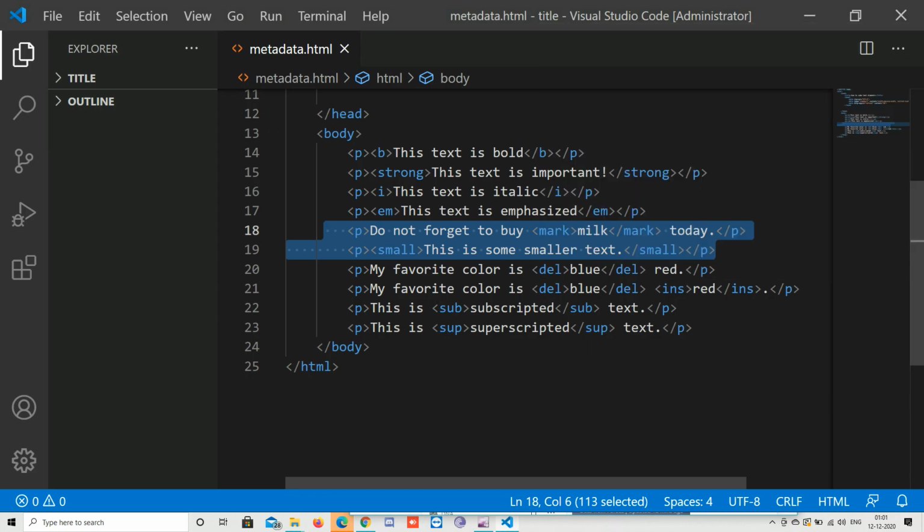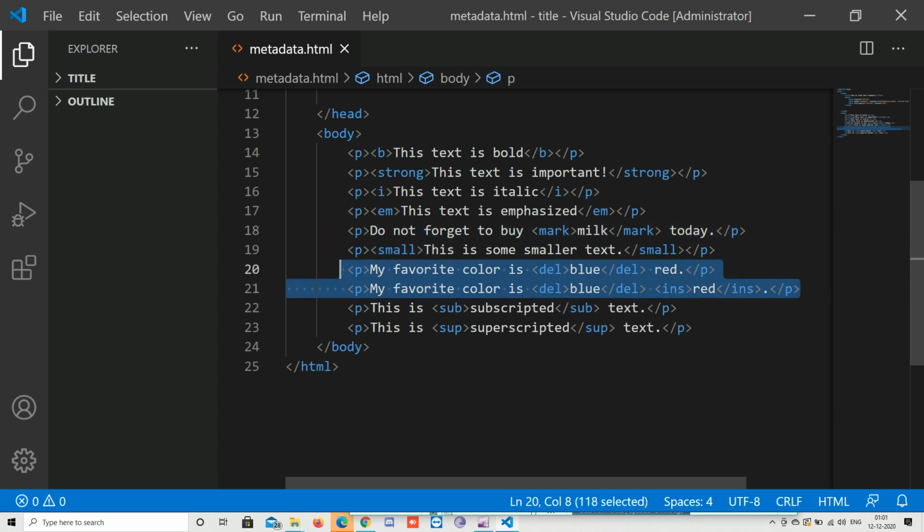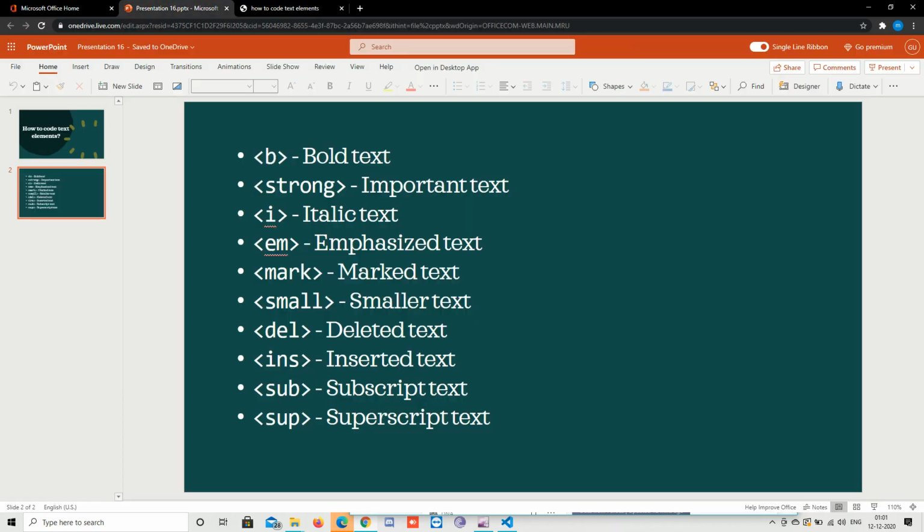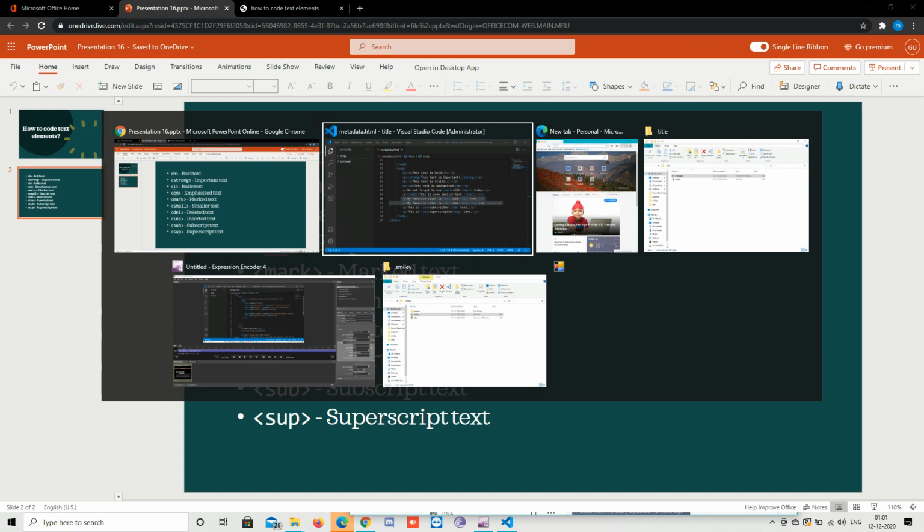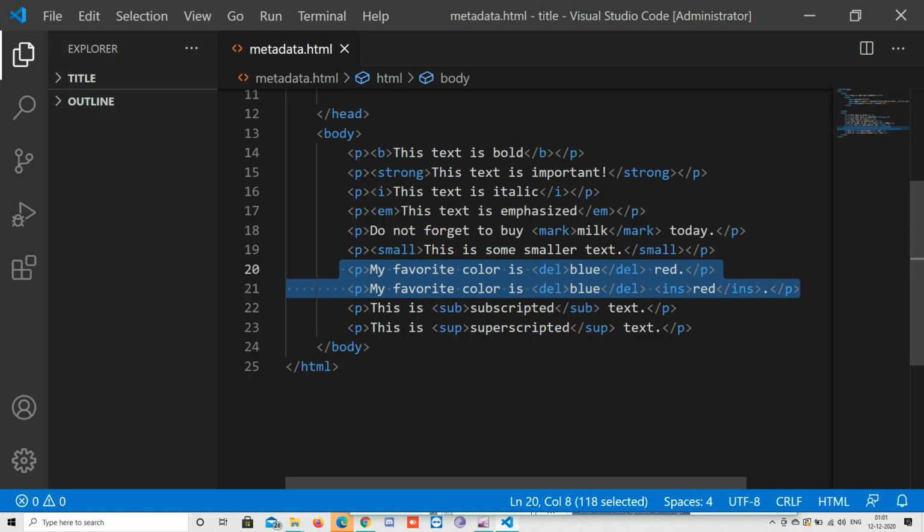The next two elements are delete element and inserted element. The HTML delete element defines text that has been deleted from a document.